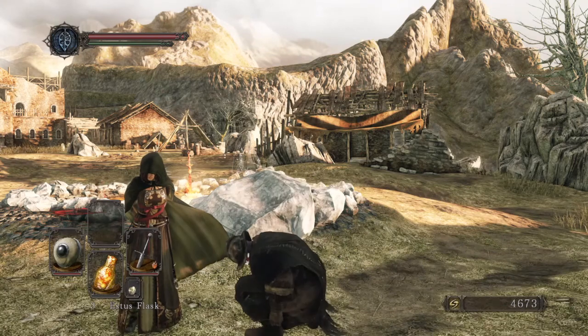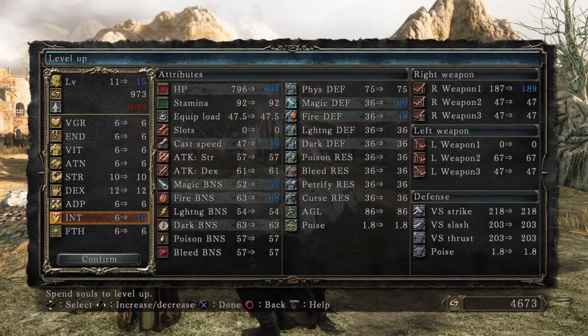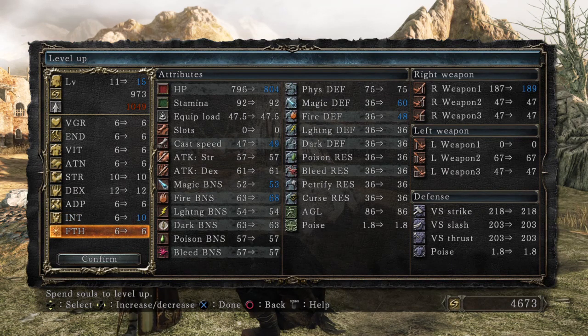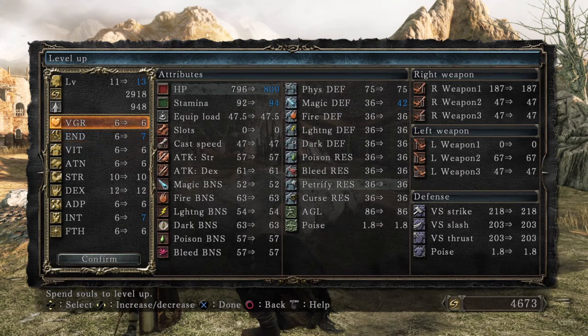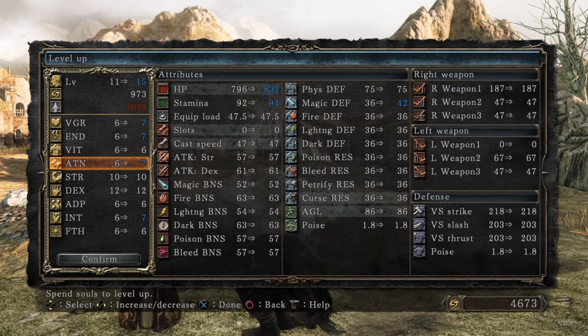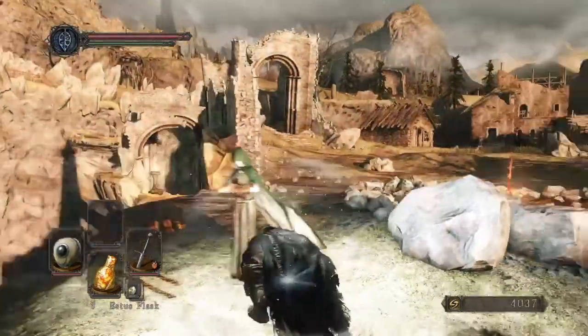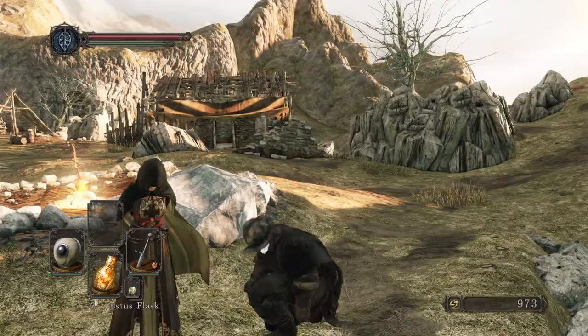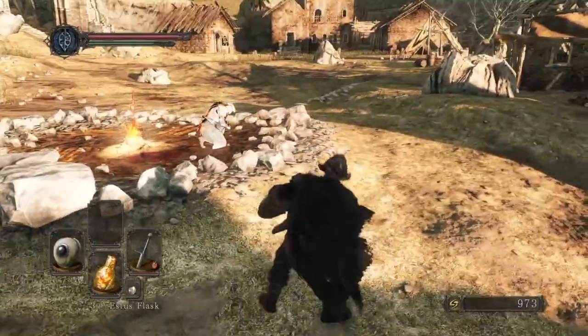fast forward through her, and come up here, and we're going to have a little look and go, alright, so I'm going to need eventually, so we're going to say 7, 7, 7, 7. We're going to take everybody up. We want vigor, endurance, attunement, and intelligence to go up. Those things will happen. As your intelligence rises, the power of your sword increases.